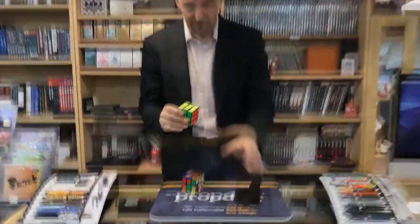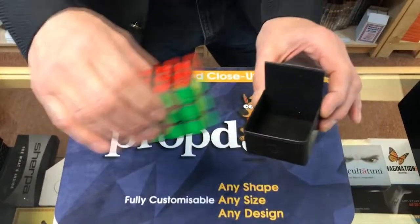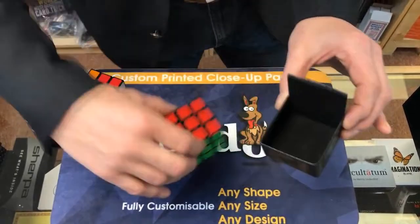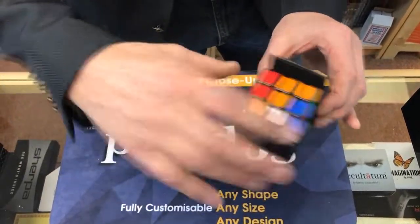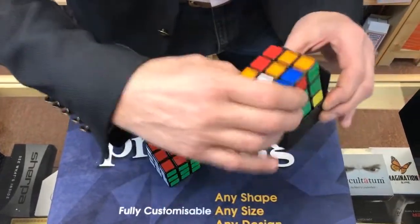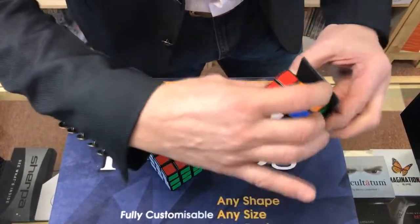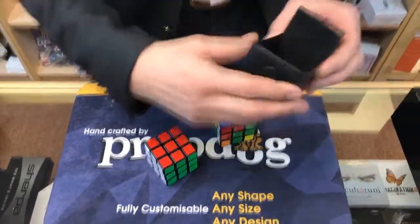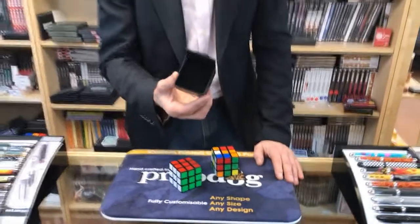Come in close, Henry. Here we can see it — it's a nice soft velvet lining inside. It fits the Cube perfectly. That's the Speed one and the regular one, and because it has a hard inner lining you can't move it around; it won't move any way at all. So it's going to protect your stickers, and it fits nicely on the belt.